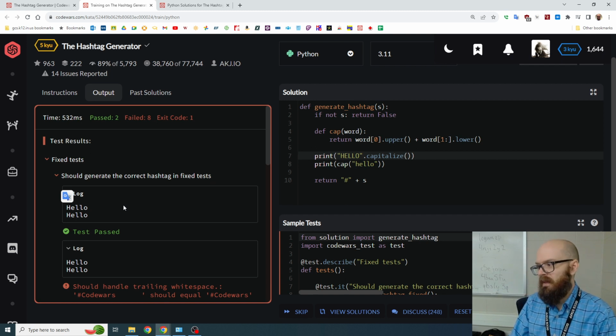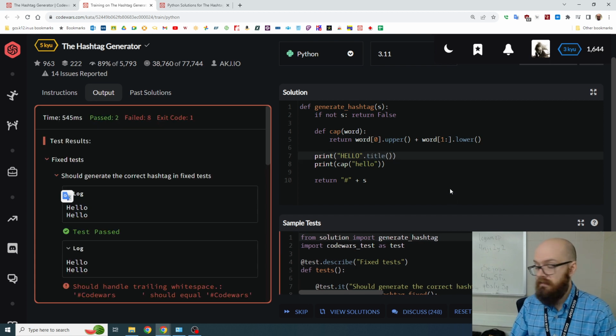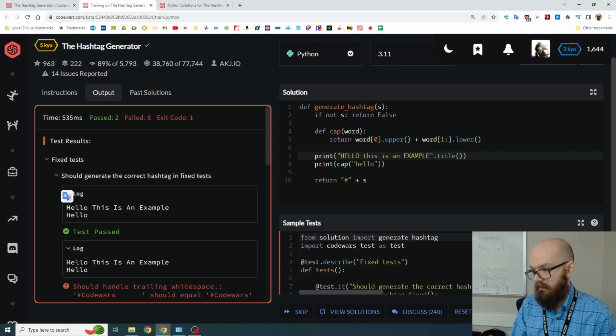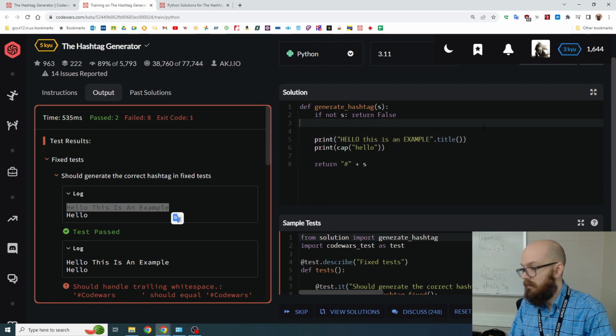But guess what? Python sometimes goes way easy on us. They spoil us. They have something even nicer, which is a method called title. And on a single word, title's going to do the same thing. But if it had multiple, it's going to do all of them. Okay? It's going to wonderfully capitalize the first letter of each one, lower the rest. Amazing. I don't have to make a function. I don't have to stretch it out over a list. I just call the title. And of course, it's nice to write that kind of thing once so you know what's going on. But now I'm going to get rid of it.